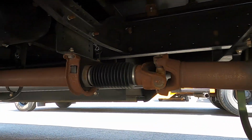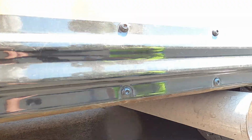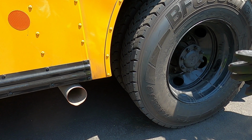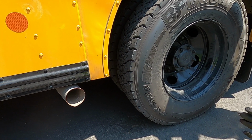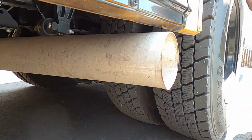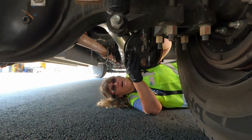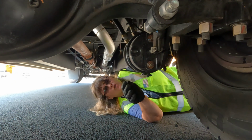Now this, guys, for this first time, because so many people do not know what a slack adjuster is, I would normally go over and point to things and talk from underneath the bus, pointing out things so that they know what they're looking at over there on that other side. Now, when you guys are just doing it, you're going to be right here and we're just going to be looking. But for this first time through, I like to get under the bus so that I can point to things for you guys, and you see what you're looking at. Okay, underneath the bus, you are going to be over on the other side and actually looking across so that you can see the inside.